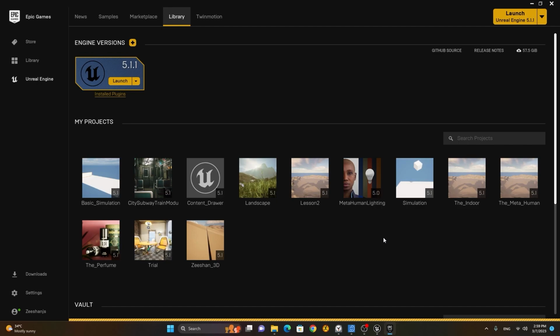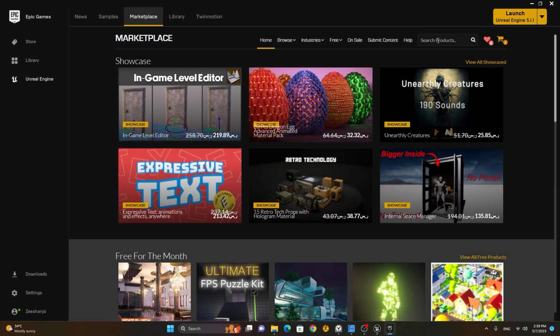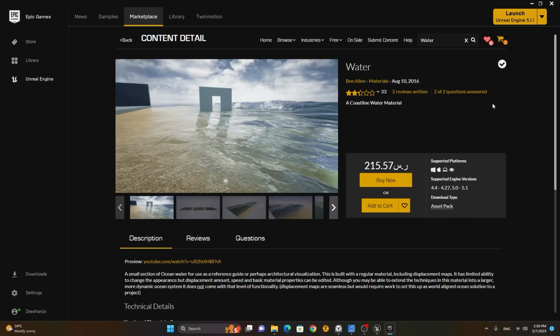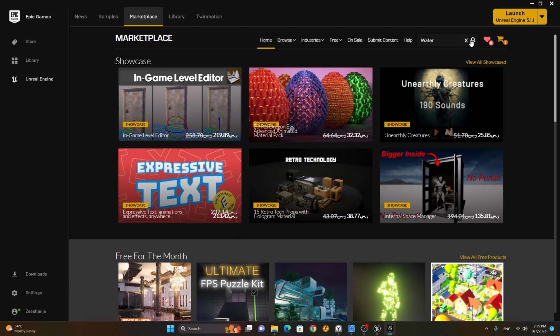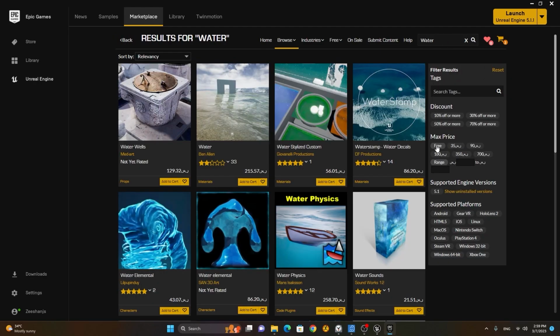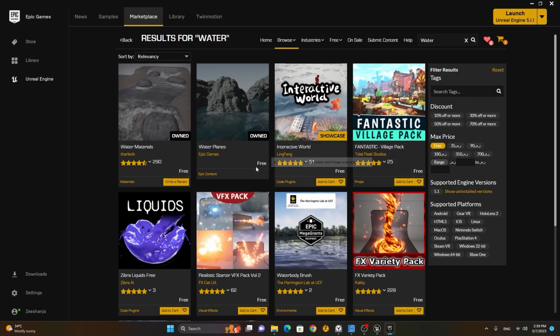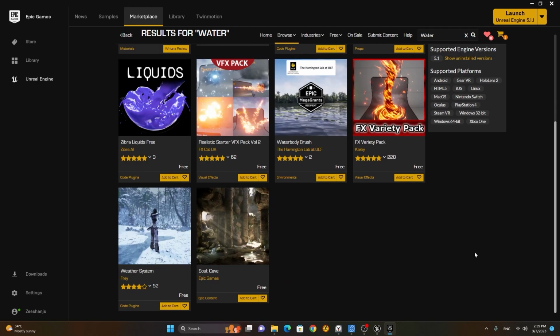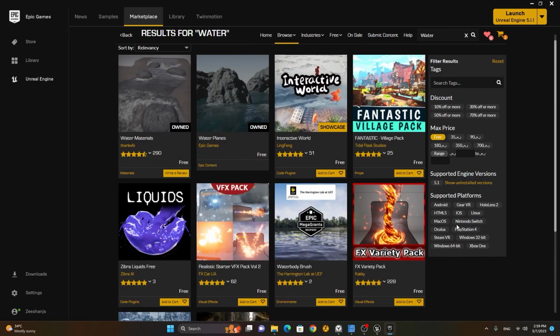Suppose I want some water effect here, water particles, or a realistic water effect. I can go here and I can buy it, or I can search for it. Like you can say a free version. Okay. So if I search for it, I can go to the free version here, and then I have this is a free version, this is a free version, so you can download them. Okay, and then other than that, we have some effects here which are some free effects.